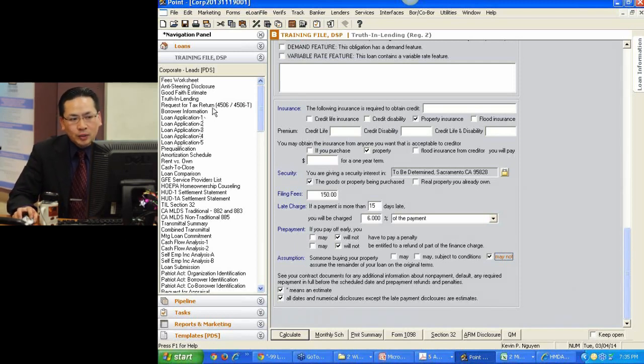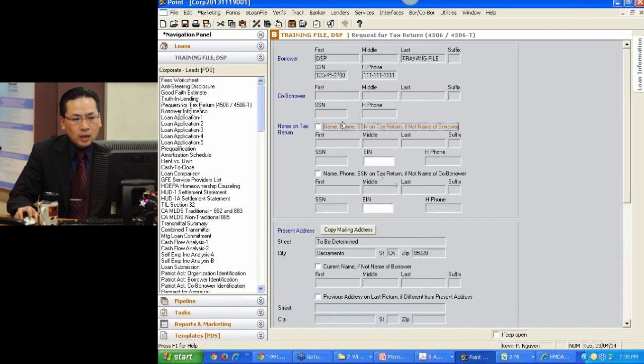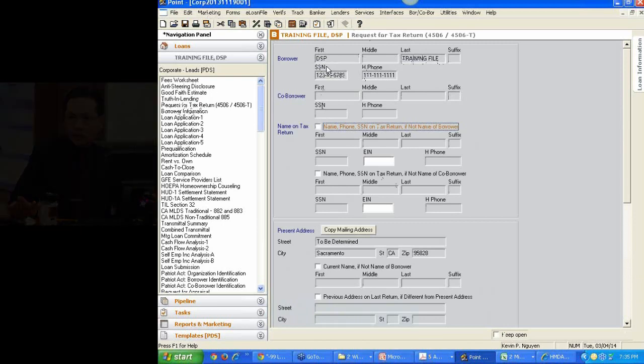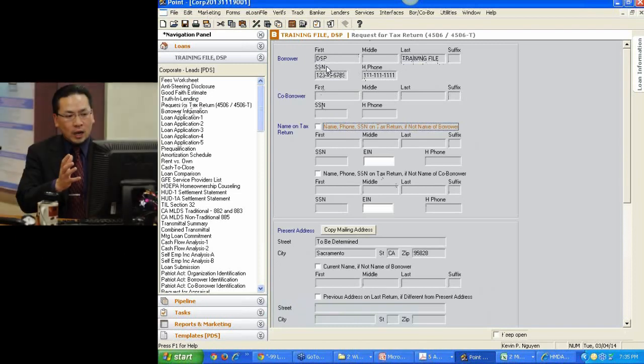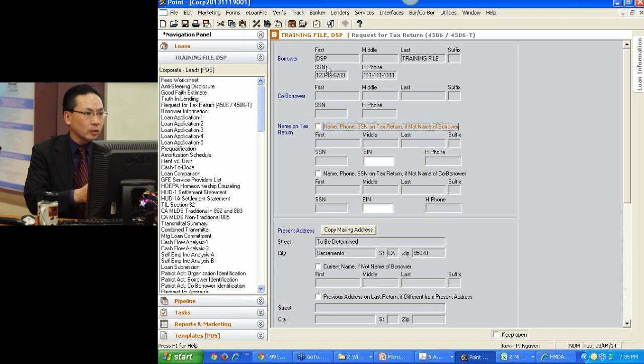Last thing, which is optional, not required, but it can pose a problem, is the request for tax returns. You want to pull up their tax return and look at the spelling of the name. It needs to match exactly the way the tax return is. However, if you have their driver license and it has the middle initial, but the tax return doesn't, the loan document has to have the middle initial because the notary will not notarize it if it doesn't have the middle initial. So we put it on the loan document.